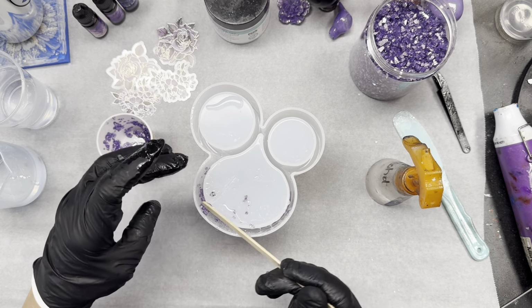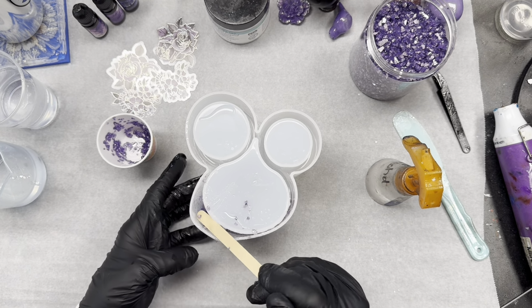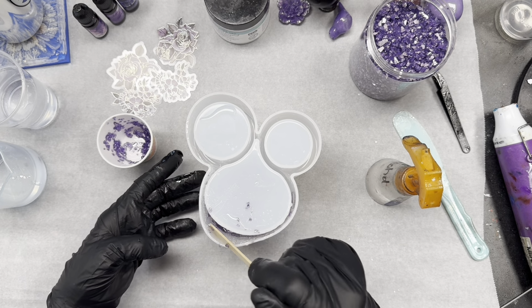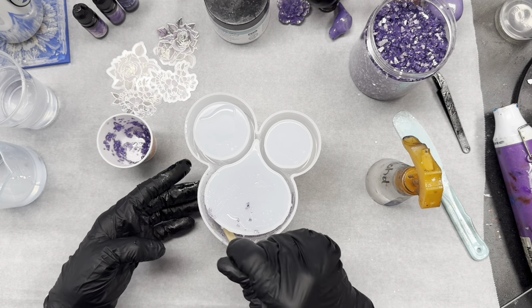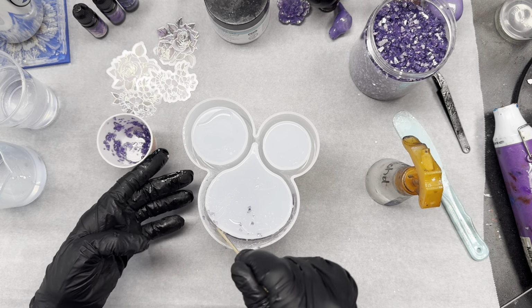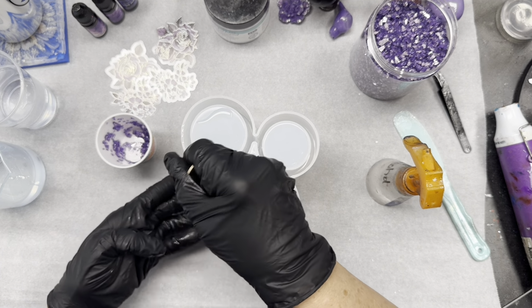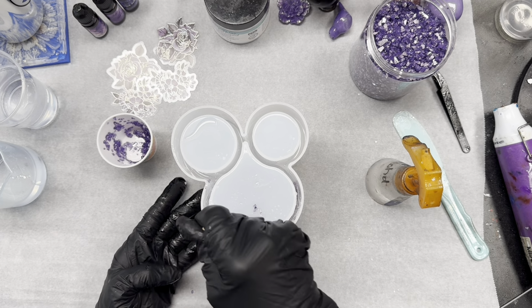I've got to get a big silicone teaspoon. Oh, I'm thinking Michael's must sell those, right? I'm going to have to look.